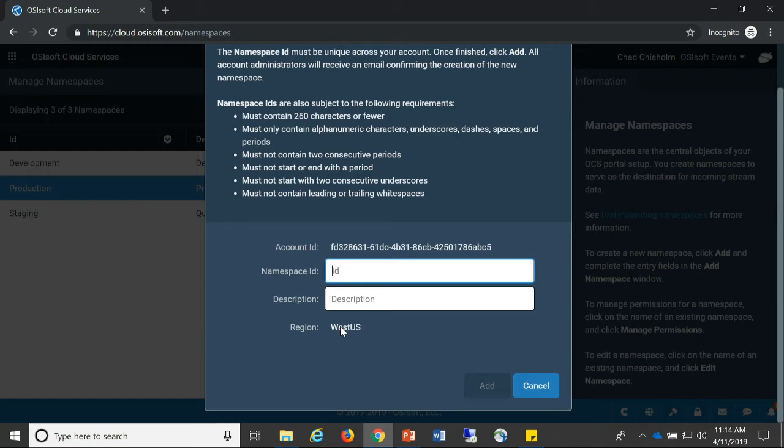So when you log in, you only need one OCS account. And then if you have PI systems that you want to put in West US, you make a namespace that sends the data there. You can send multiple PI systems worth of data there. If you have some in EMEA or some other region that we support, you make a namespace and you can send that data over there. Then you can use that namespace authorization to lock people in or out of the different namespaces. So that's one way to think of dividing up your account. But it's still the same login. You still log into OCS, but then what you see after that depends on all this authorization that we just showed. So you could say, oh, everyone gets their data from EMEA.